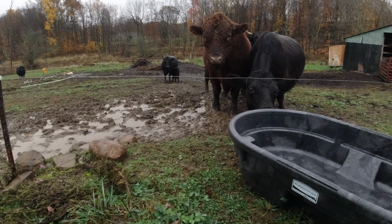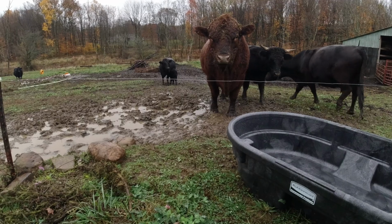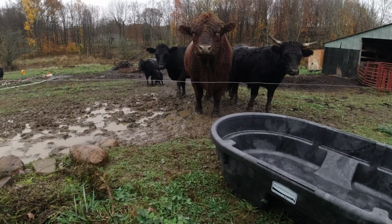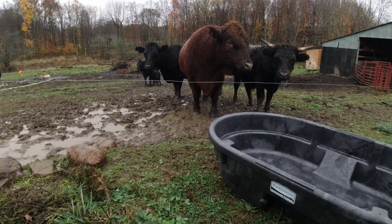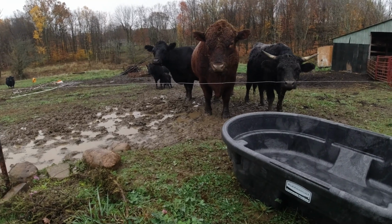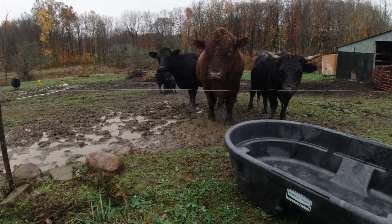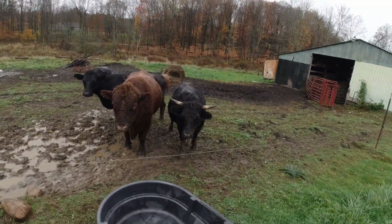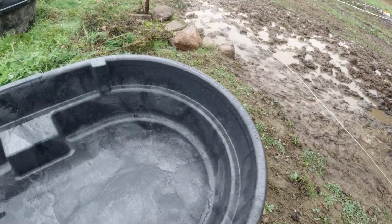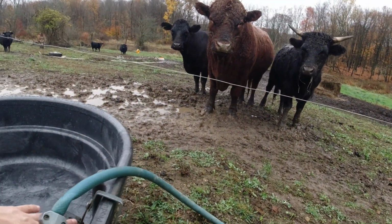I will be dropping our float into the water by a fair margin, because I do not want this thing to fill up with 50 gallons, because whenever we move this, we have to tip it. Now, yeah, you could say get a four-wheeler, or you could say be a man and just move it yourself, but when I set this stuff up, I don't set it up for myself. I set it up so my wife can do it, so a child could do it. And no, I don't have children yet, but I'm prepared like that. That's just how I am. I would much rather be prepared for something than not at all.